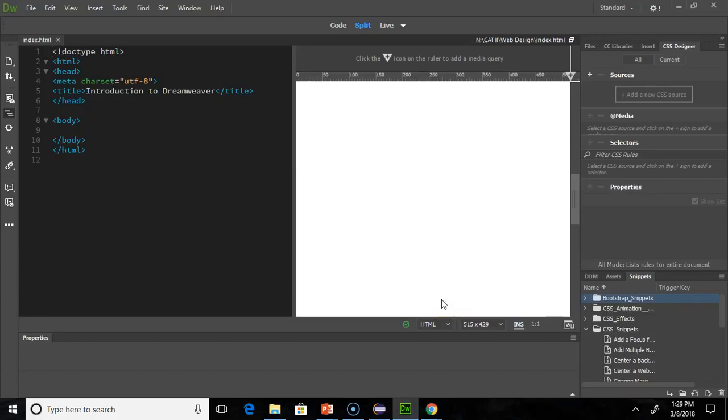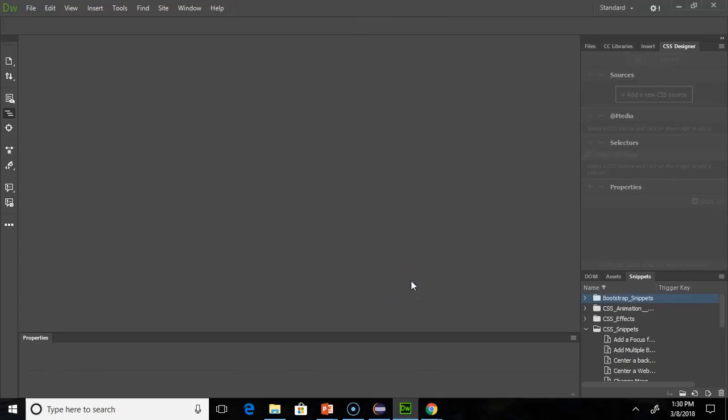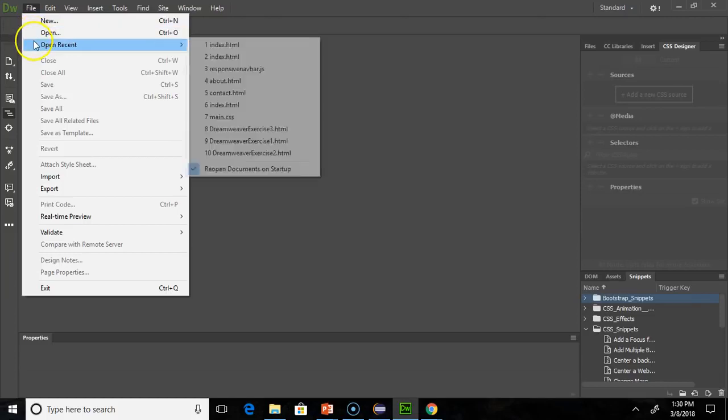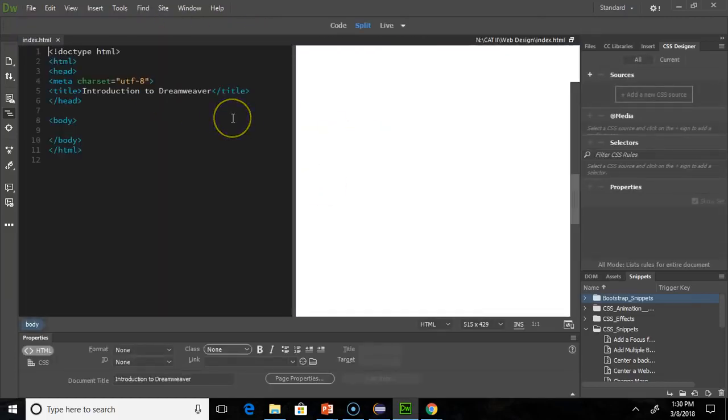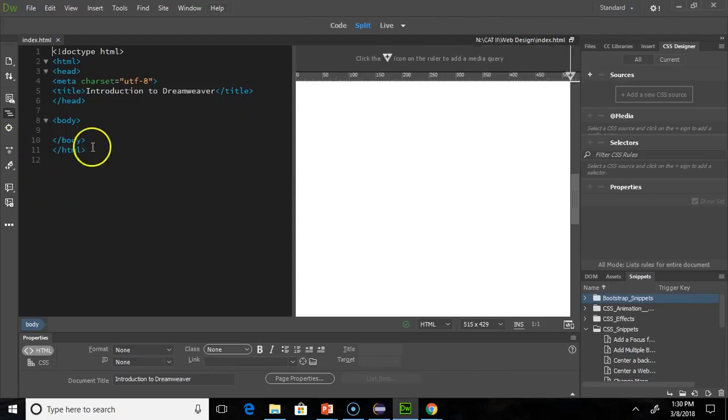And welcome back, students. We are going to continue working with our HTML document that we started last time. If you closed out of this document and you just opened Dreamweaver, this is not here. Let's say you come back to this screen, let's go ahead and reopen that by going up here to File. We can do an Open Recent, and it should bring up our last web page that we worked with. So here it is. All right. We haven't really done much with it before, so now we're actually going to do some stuff with it.